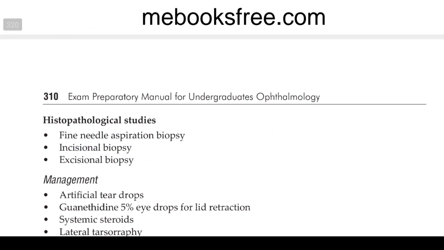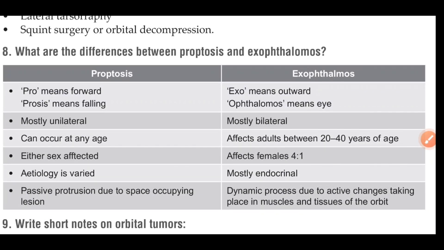Additional note: proptosis means forward falling, mostly unilateral, can occur at any age, and both sexes are affected. Exophthalmos means outward eye — it is mostly a bilateral condition, affecting the 20–40 age group, more common in females, and is an endocrinal dynamic process due to active changes in muscles and orbital tissues. In thyrotoxic exophthalmos, there is restriction of movement and swelling of orbital fat and muscles behind the eye. This is the key difference between proptosis and exophthalmos.